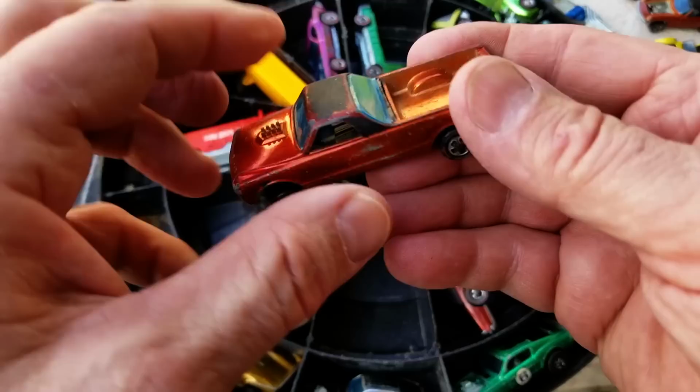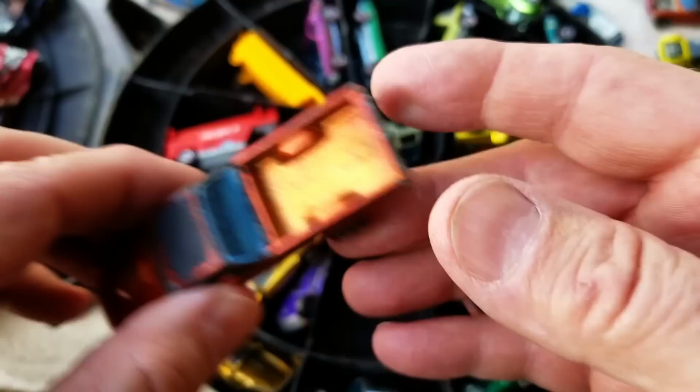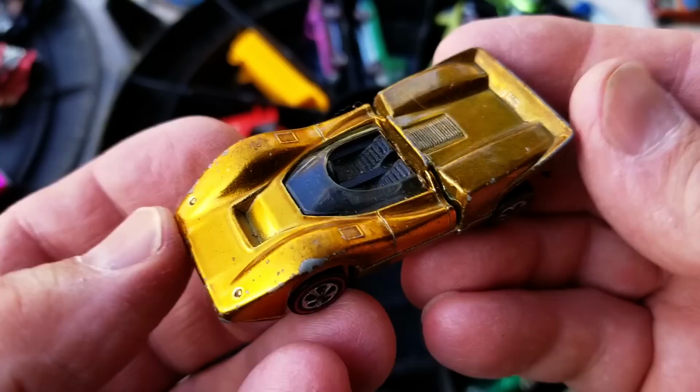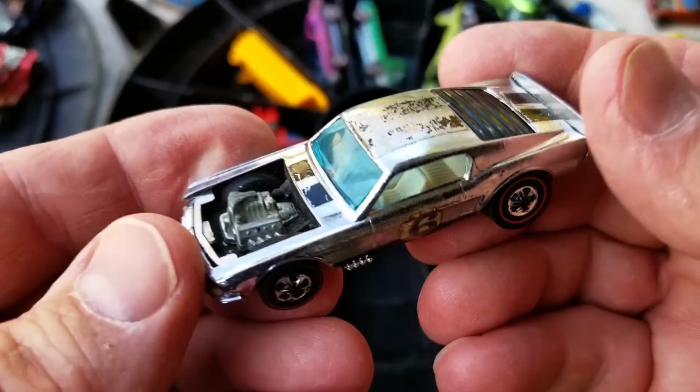custom fleet side. Terrible shape. And look at these. Silhouette. Ooh, silhouette. Oh, goodness. Look at that. That is what can happen to Hot Wheels when you play the heck out of them. Look at that. McLaren. Somebody had a lot of fun with these. McLaren. There it goes.